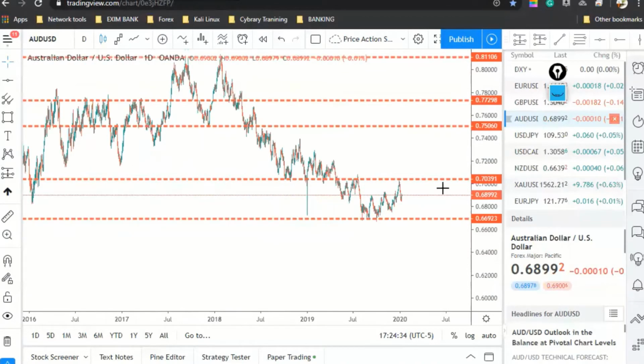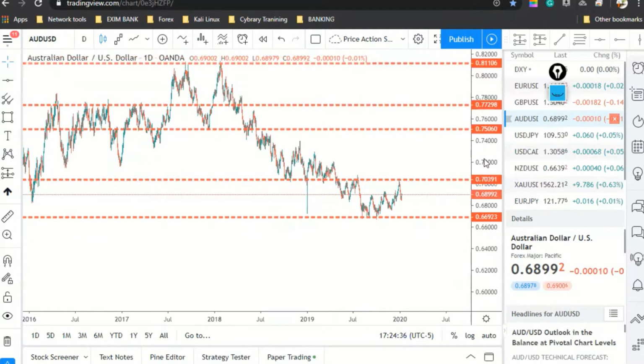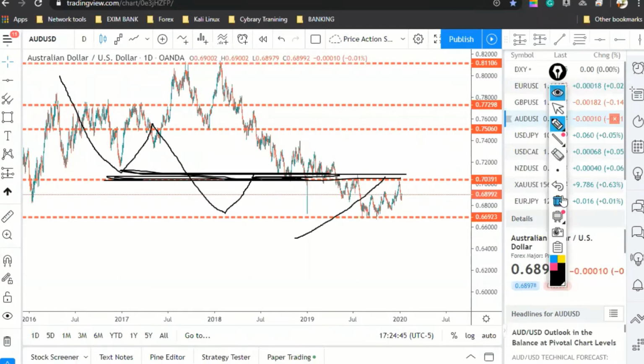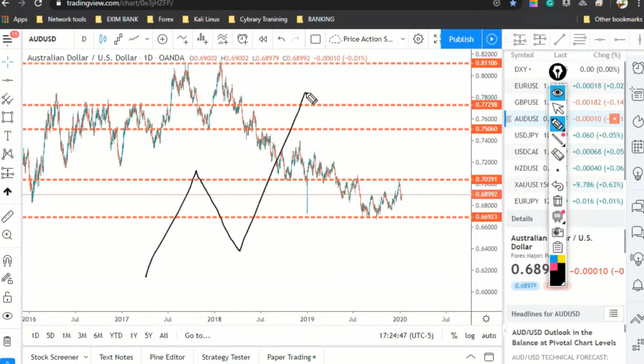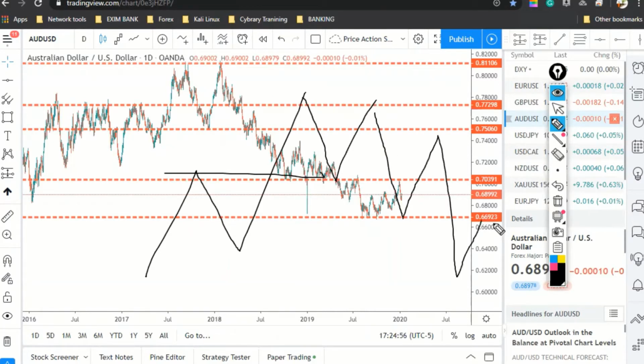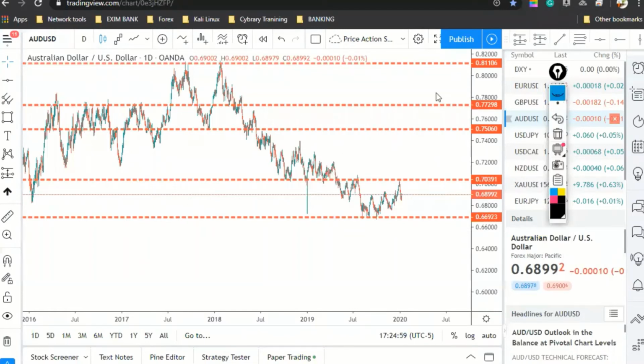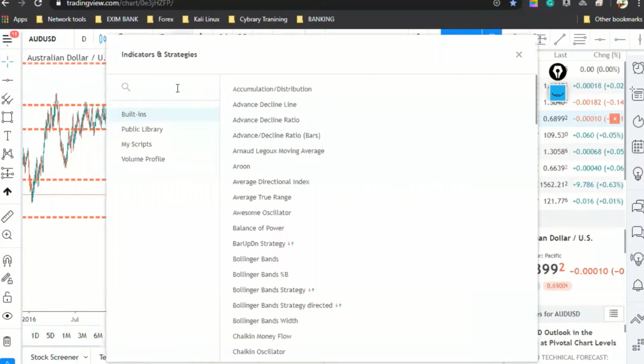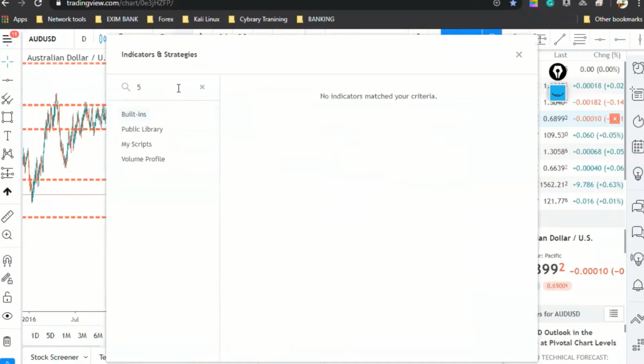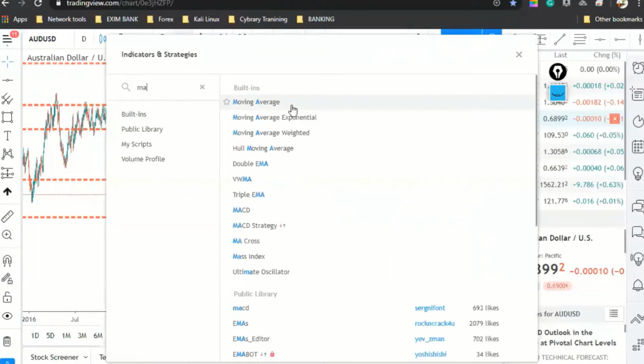And if you're having difficulties figuring out the trend, it's basically a 1, 2, 3 move. It's 1, 2, 3. But if you can't do that, you can use an indicator. The recommended indicator I would suggest is the 50 moving average. And you guys will learn about this shortly.